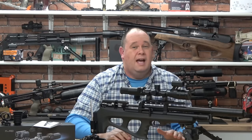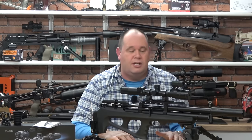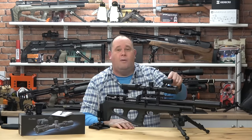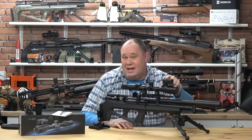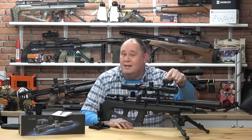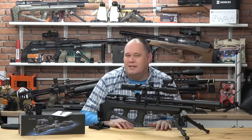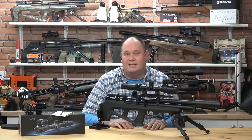The scope itself has two digital image settings, one at 5.6 magnification, or if you turn that, 11.2 mag. And on the top are these bug eye attachments. The left has the IR light and the right has the LRF or laser rangefinder. If you're purchasing the non-LRF version, you only have the light on the top. And I'm not aware you can add or remove any of these items. So no, I don't think you can buy the non-LRF version and add the LRF at a later date.